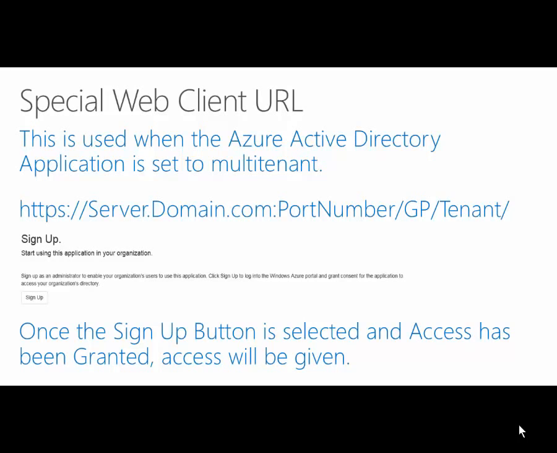When you do that, you're prompted with a sign up page because it wants to say, hey, I notice you don't have a client with this specific client ID on it, but let's establish a level of trust. So you click sign up, and it's going to bring up another page that gives you specifics on what you're signing up for, and you'll have an option to click a grant access button. Once you click that button to be given access, there's a relationship between the two Azure Active Directories, and at that point you can log in with the second one.